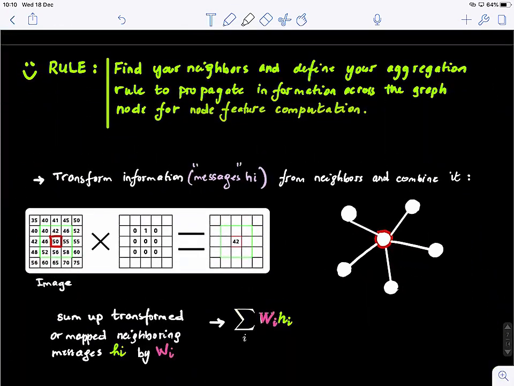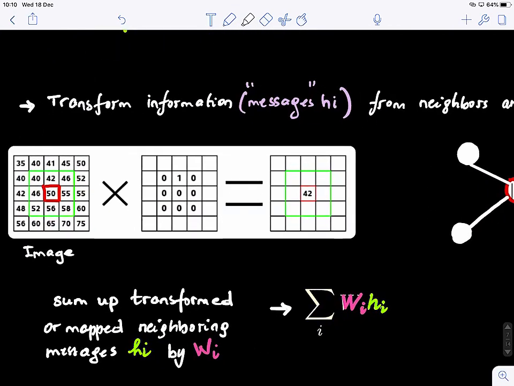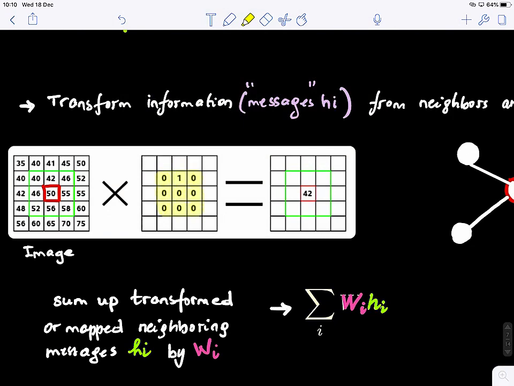One rule: we need to find your neighbors and define your aggregation rule to propagate information across the graph nodes for node feature computation or embedding learning. So what does it mean? For example, if we have an image and we want to convolve it by a kernel, the weight matrix, by convolving this box with this kernel, we get this value.